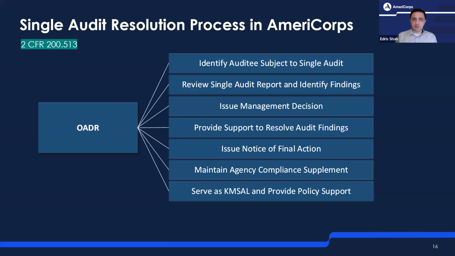As part of our federal responsibilities, we also maintain the compliance supplement. OADR is the office in charge of ensuring that we provide annual updates to OMB and that the compliance supplement is maintained up to date. OADR also serves as the key management single audit liaison internally and externally, and we provide overall policy support from start to finish when it comes to single audits.